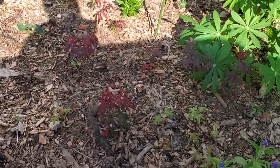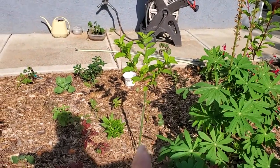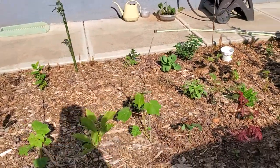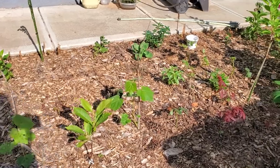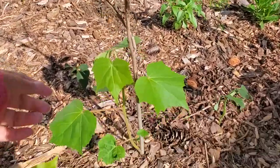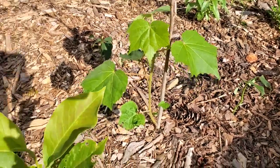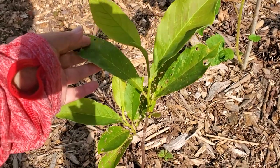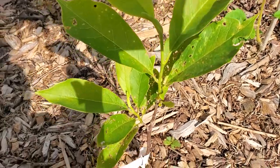And let's see. These are some standard hydrangea that I'm training over here. This is a Confederate Rose. You hear more of it in the South. I don't know why they call them that, but it's not your typical rose, but once it blooms, it's really pretty. And then these are Japanese Magnolia. This one is Saucer Magnolia.